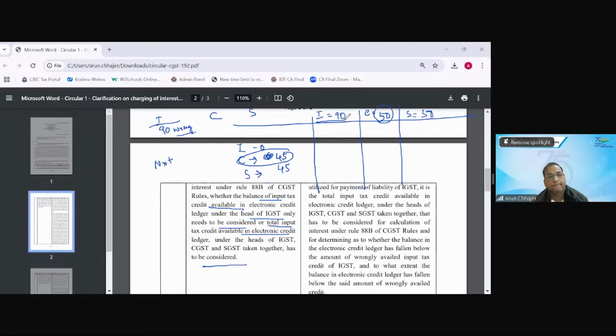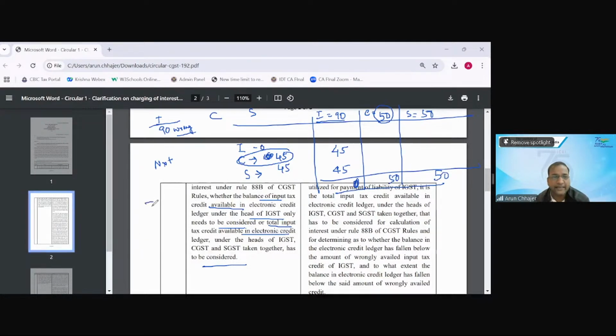क्या CGST का liability can be paid from CGST का ITC without being used by IGST का credit? Answer is no. Correct. So what would be your utilization? Might be you are using in this way 45, 45, 50, whatever the case may be. So this becomes 0. Still it has 45, 50, still it has 50.